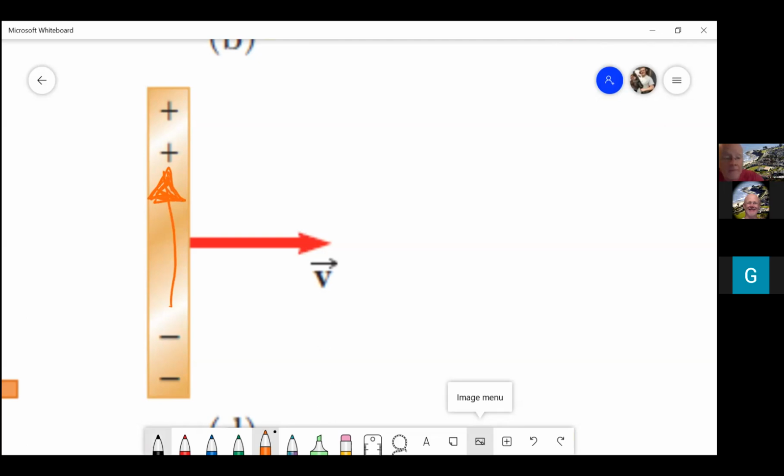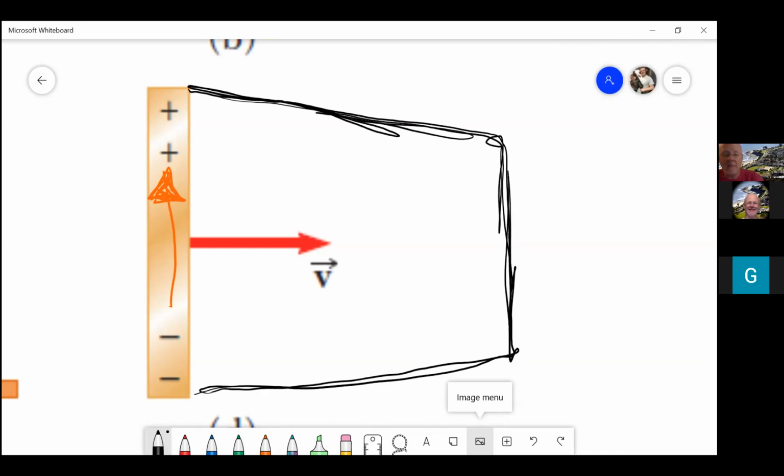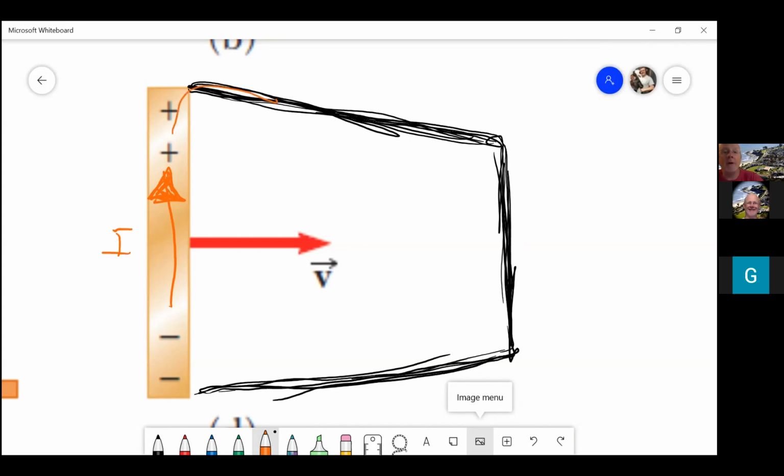If it helps with your thinking, imagine this bar is on and contacting a metal loop, or maybe I should say a metal horseshoe on its side. If it was, then you really would get current. The current would go up, through here, and then down and around, so the current would go in a clockwise direction if there was actually a loop here. There is not a loop, so we don't really have current, but that's the way it wants to go. So in this case, we're doing the problem in reverse. We know the direction of the induced current.